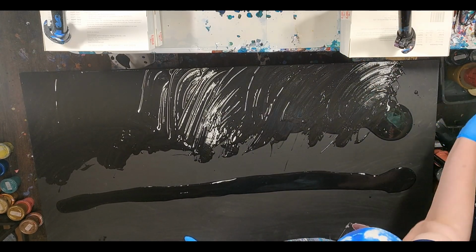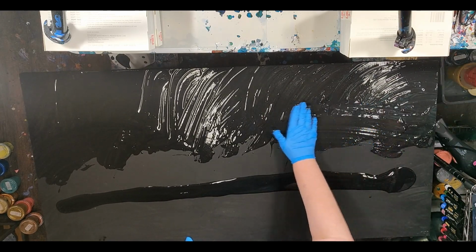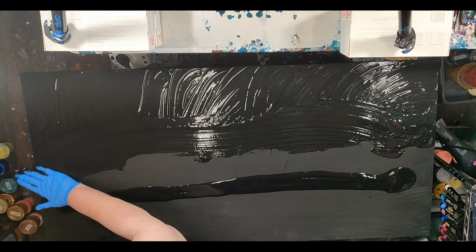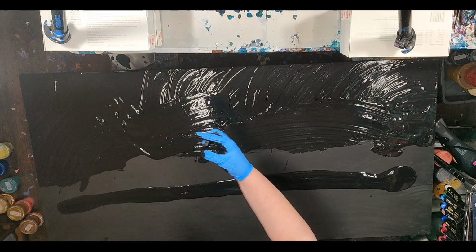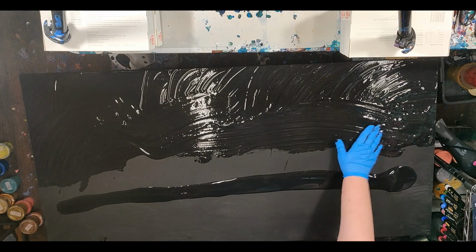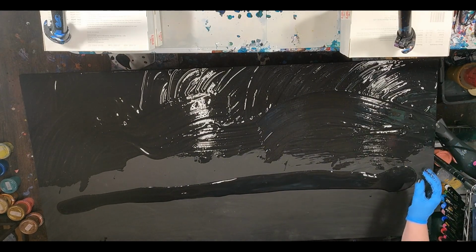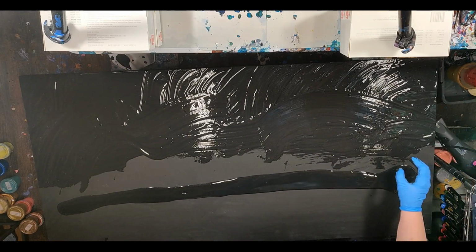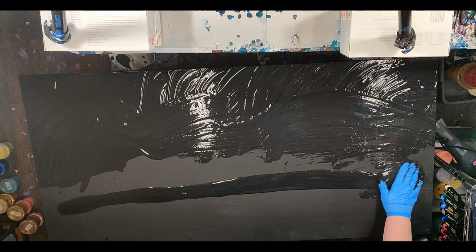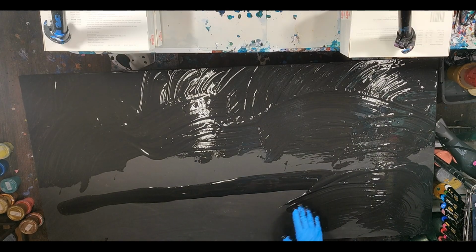This is also allowing me to kind of encourage the imperfections to leave, because I'm picking up all the dried bits and bobs that are in there for whatever reason, because I do strain my Floetrol. You wouldn't know it by looking at this.